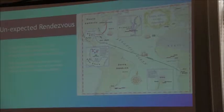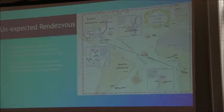No English fleet ever attacked an entire treasure fleet. Never happened. The English knew better. They just could not capture ships that way. So they know better than to try to attack the fleet after it leaves Havana. They've got to find a ship on its own sailing from a port city to Havana. San Juan Bautista is in the right place, at the right size, at the right time. Problem is, they're headed into Mexico, not out. So the English see the ship, they say, okay, there's our target.